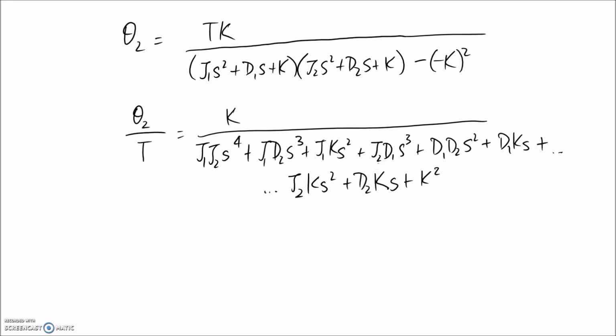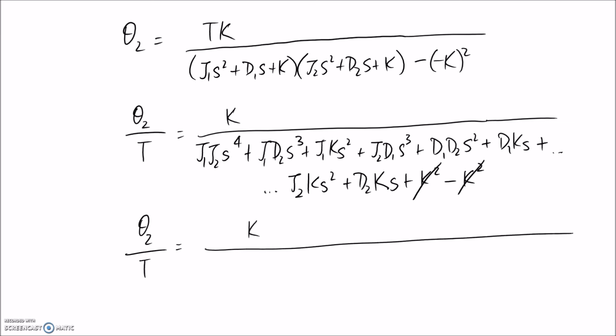So all of that is from these two brackets, and then this one's going to become negative k squared times negative, which is k squared. What we can see is that that k squared is going to cancel with that k squared, and we can conclude our final answer by grouping together all the different powers of s. It's not 100% necessary, but it will make it easier when you have to go on and use this transfer function in other things.